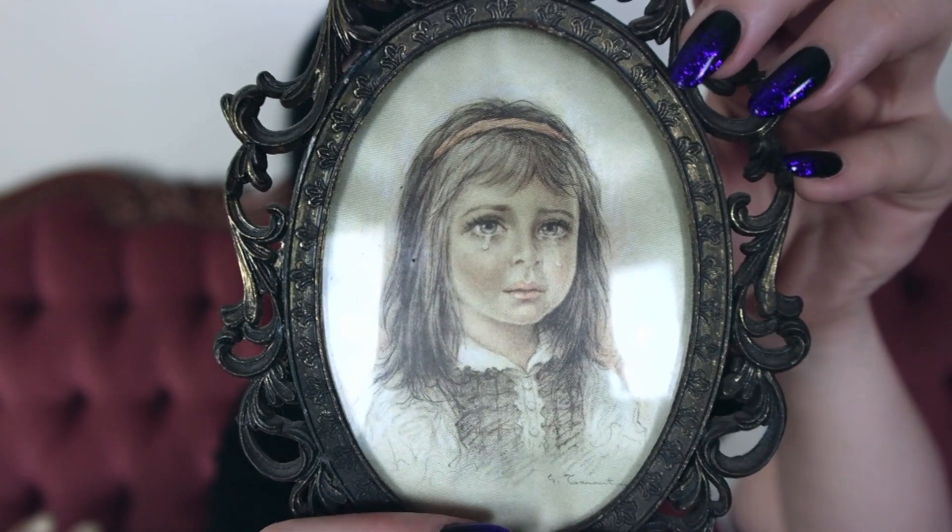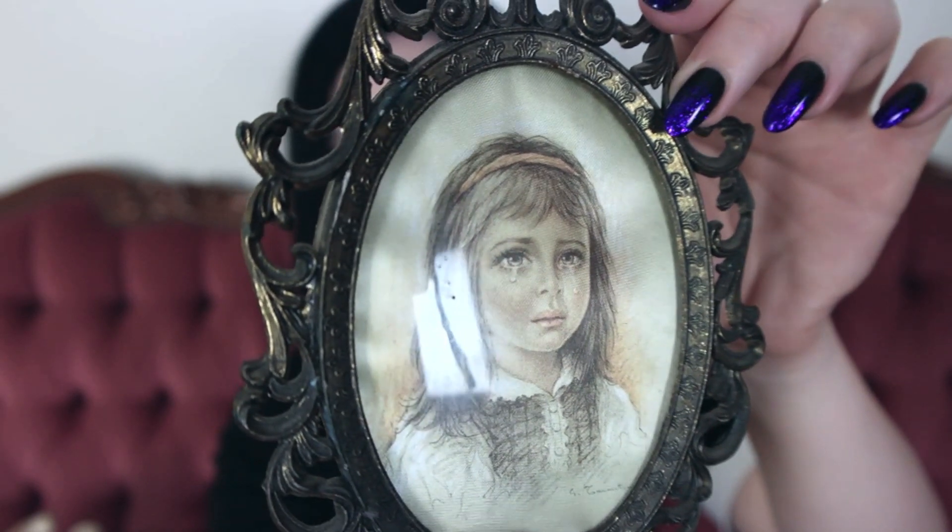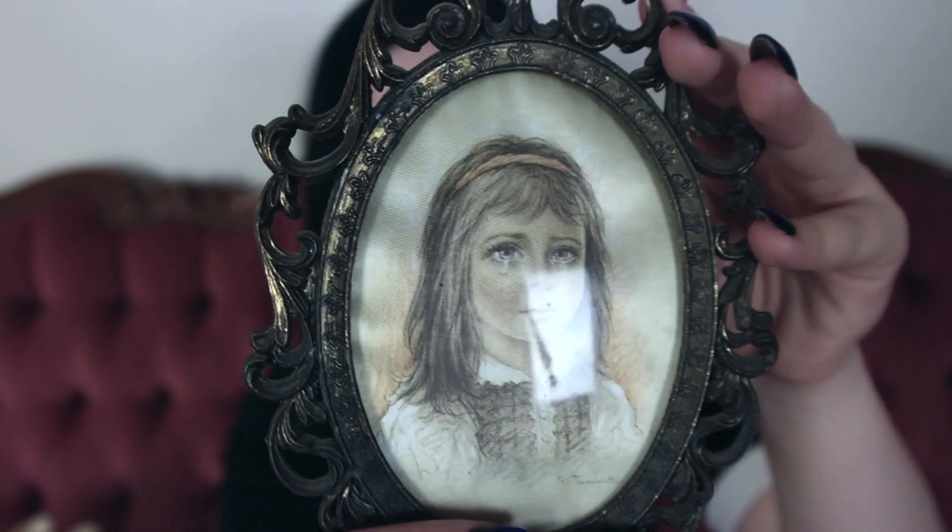The second last item is this, which I picked up at an antique sale - they pretty much just gave it to me. I paid 25 cents for it because we were just trying to get the total sale up to a round number. The reason I got this is one, I loved the frame - my back tattoo is actually modelled off this frame. The second thing is I loved how creepy the child looks. You don't really see many images or paintings depicting children crying or upset. This is also date stamped for the 50s.